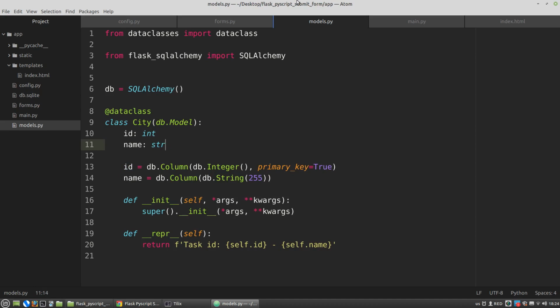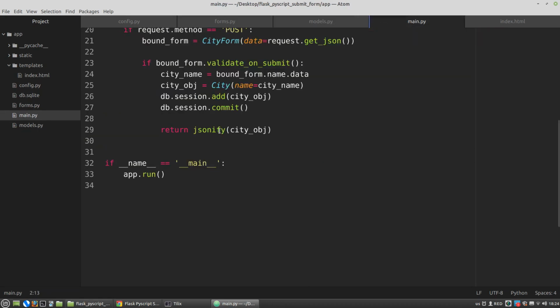And that's it. And now city objects can be easily serialized to JSON format. Okay, if the bound form is not valid, I want to return to user a serialized dictionary with the errors key, and the value of this key will be errors dictionary of the bound form variable.